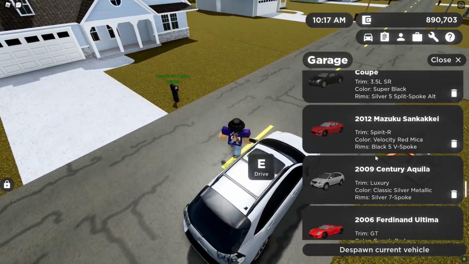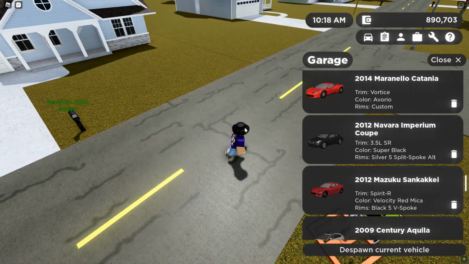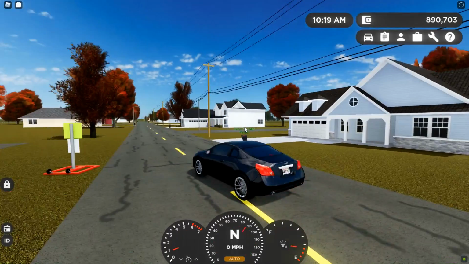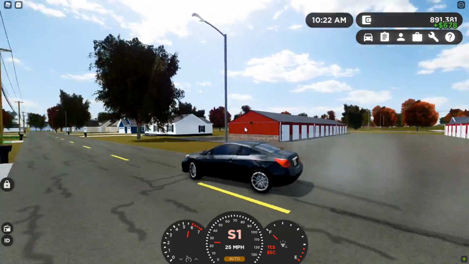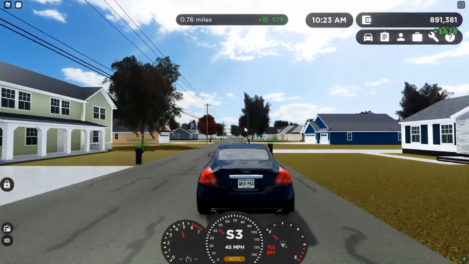Moving onwards, we have the 2012 Navara Imperium Coupe, which is the Nissan something coupe. I'm pretty sure, is this a Sentra? I don't pay attention to this car much in real life, but hey, I wanted to try it out in Greenville, because why not?